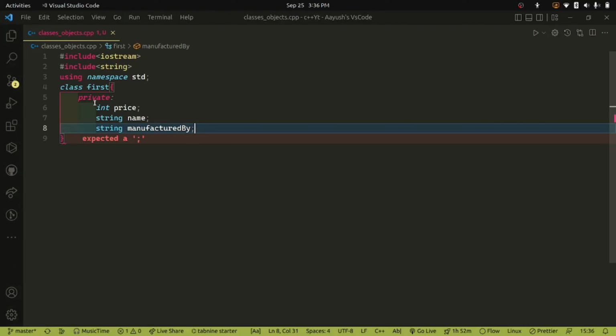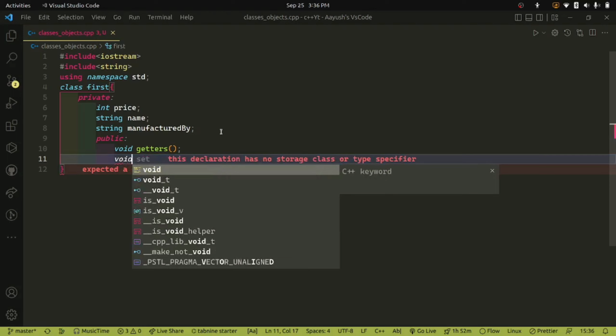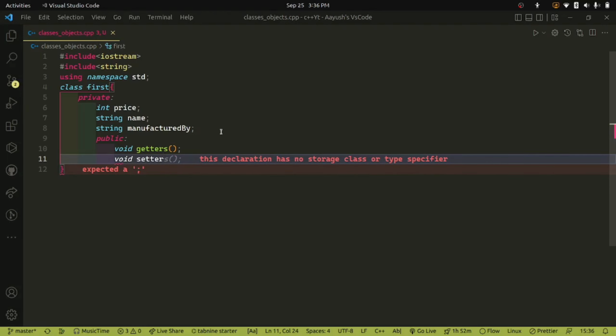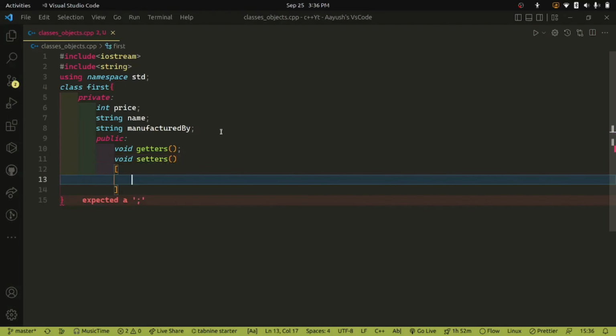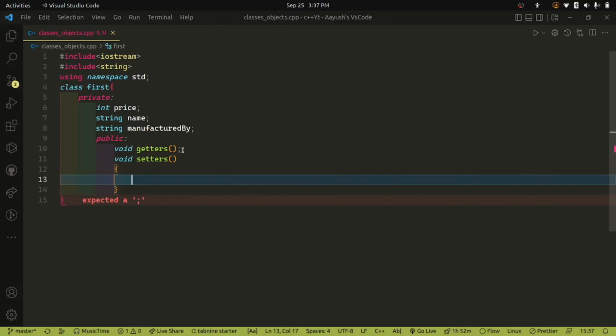So that's why we are using the private access specifier, and then we're gonna make another member function that will be public. We're gonna name it void setters, and then getters.